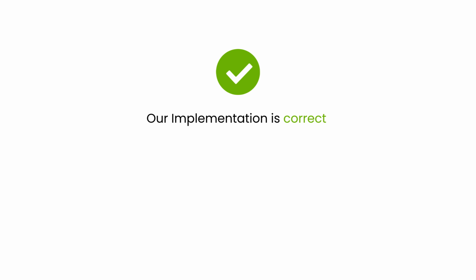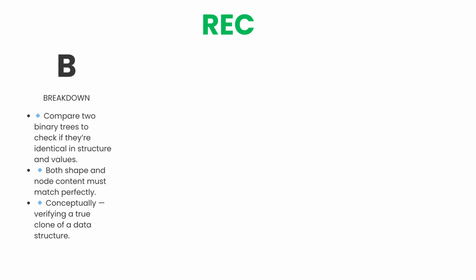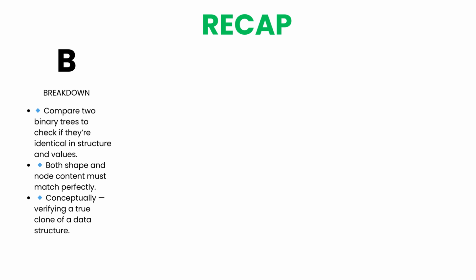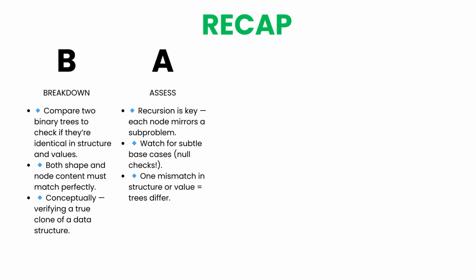Simple, accurate, and reliable. Quick recap on Same Tree. It looks simple, but it's a brilliant test of your recursion fundamentals and your eye for structural detail. Exactly why top companies love it. We framed the task as a pure comparison problem. Two roots in, and we return true only if both trees match in structure and in every value. We highlighted why recursion is the natural fit and called out the easy-to-miss cases.